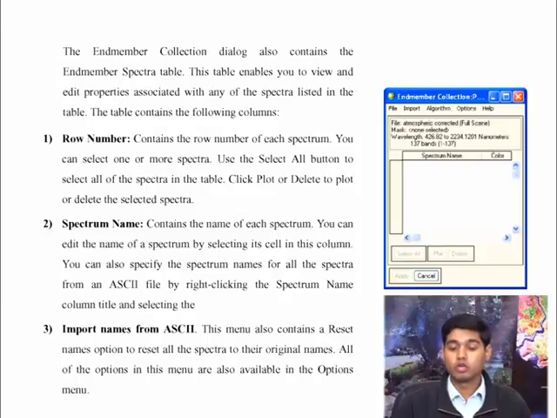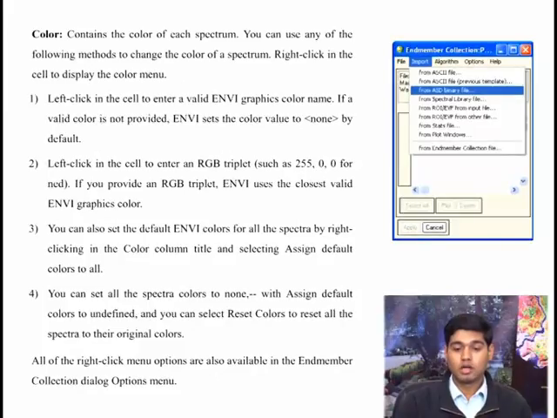If you import those spectra, the spectrum name will appear for various features, and then you can change the color. You can change the color of all the spectral profiles, because for various features, if you want to give colors according to your choice, you can change them. Now see how to import the data.